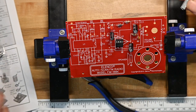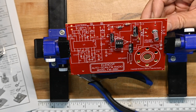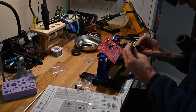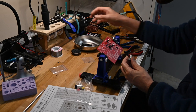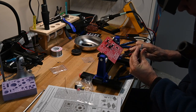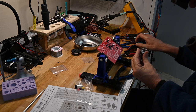And this comes in from the back of the board, like so. You want to make sure the tab on the inside of it is either cut off or flattened down. I may just flatten it down. Much better.